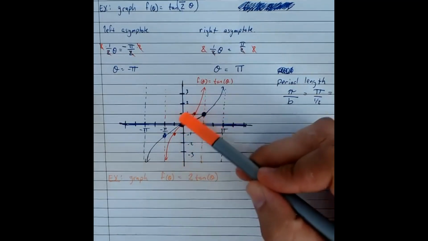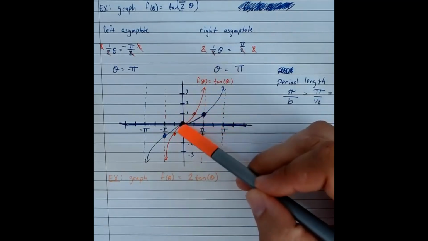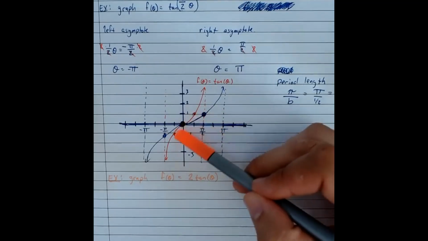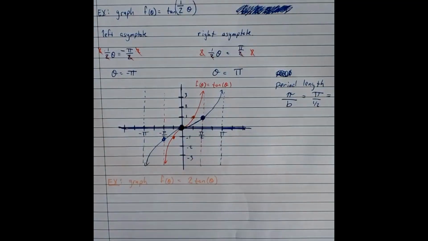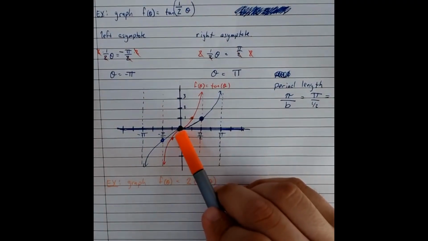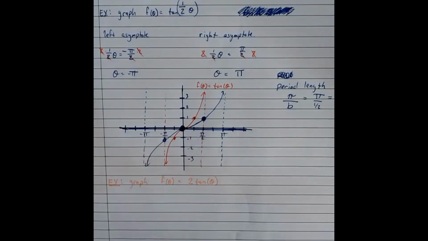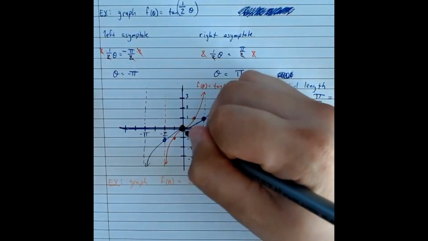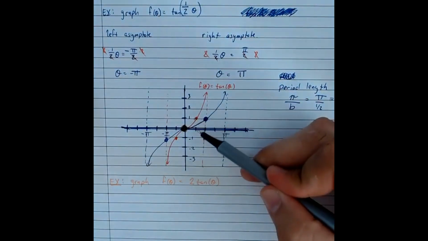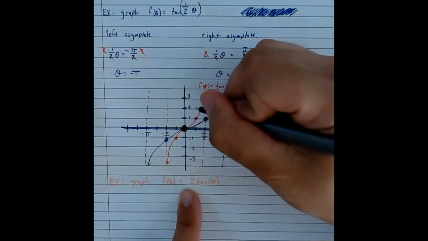But that doesn't mean anything about the points in between. All right? This goes up forever, but I still have points in between that don't go up forever, that have fixed values. So here what I can say is, at this point in the middle, the tangent of 0 is 0. And if I double 0, well, that's still 0. That doesn't change anything. But what about this point? At pi over 4, the tangent is 1. But if I double that, well, now it's 2.